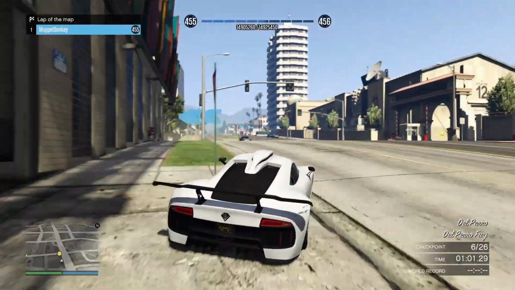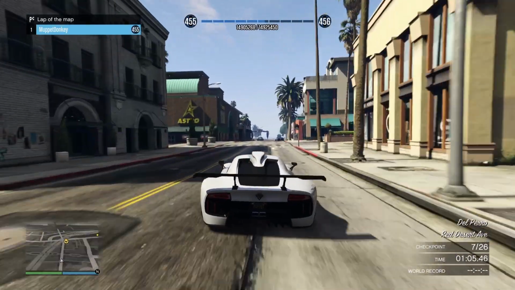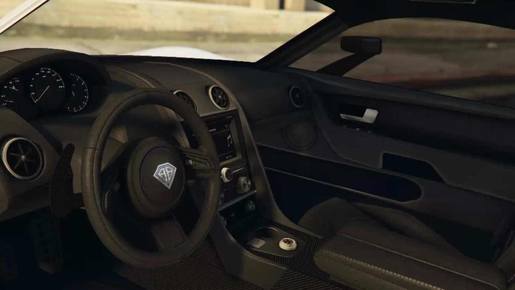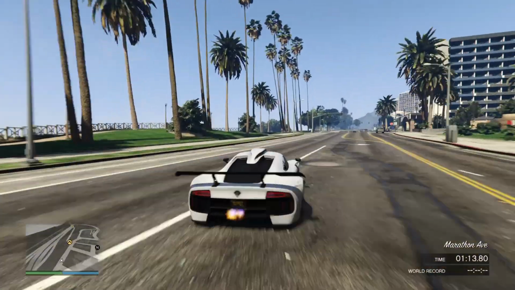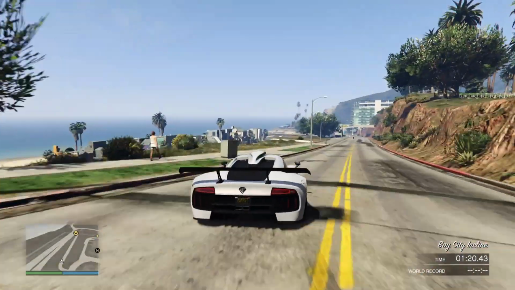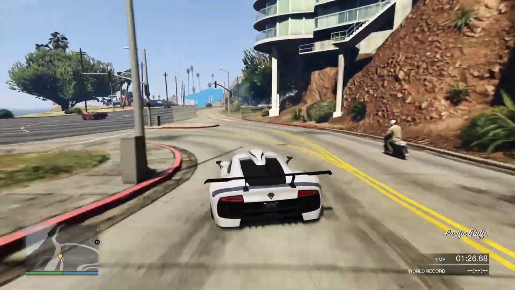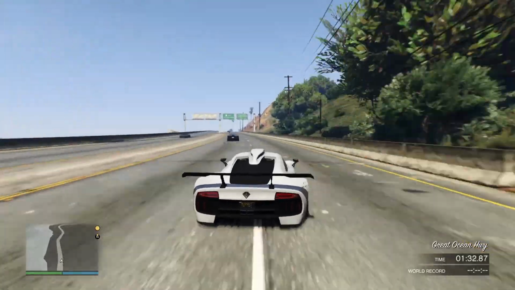So this is the interior of the Mercedes-AMG One. It's rather lovely, isn't it? And this is the interior of the Krieger. Can you spot the difference? Let's put them up side by side so you can see if you can spot the difference. It's quite subtle, and this is one of my gripes, not just with this car, but with a lot of the cars in the game. I think it's high time we got some better interiors for these cars.